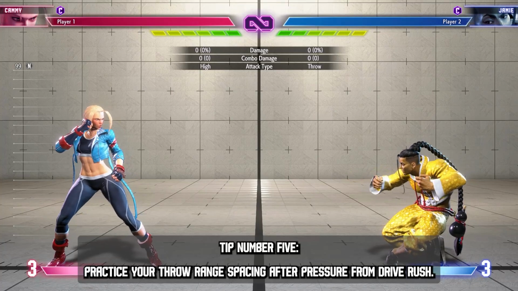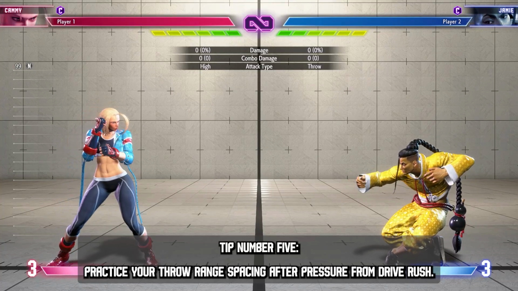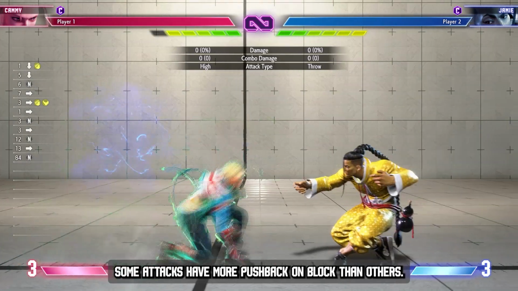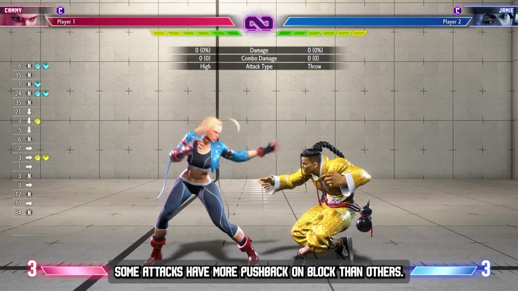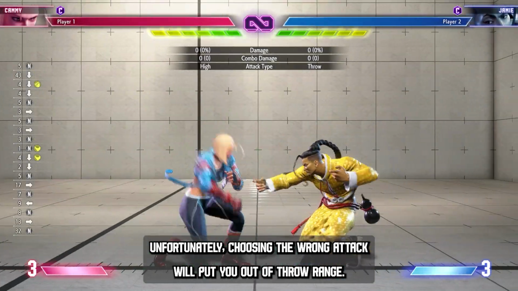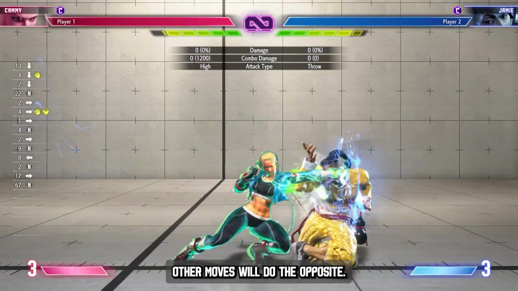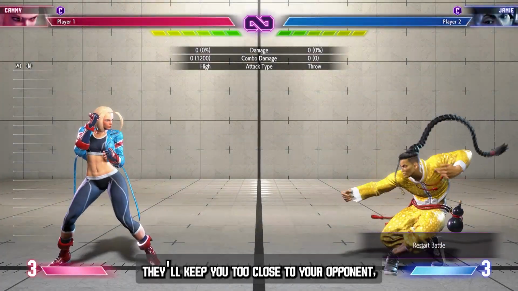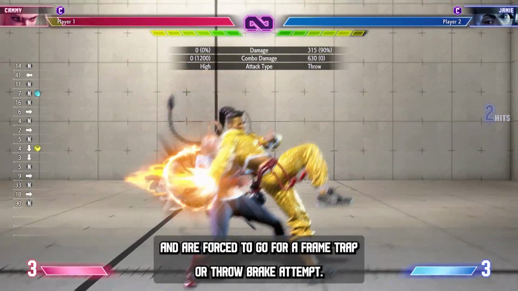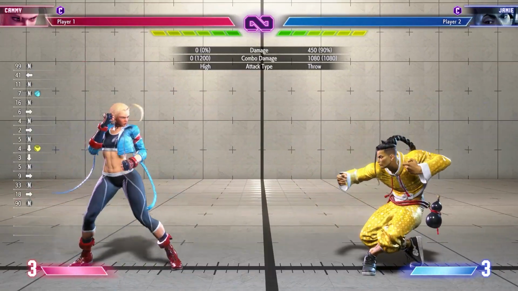And our last tip, tip number 5, is labbing and practicing your throw ranges after pressure from drive rush. Some attacks have more pushback on block than others. Unfortunately, choosing the wrong attack will put you out of throw range. Other moves will do the opposite. They'll keep you too close to your opponent, which means you can't do a shimmy and are forced to go for a frame trap or throw break attempt.